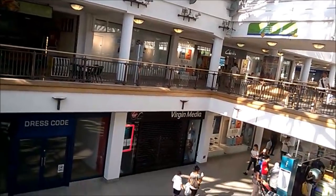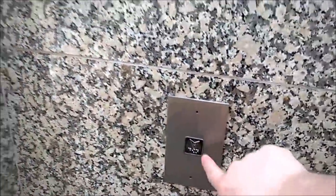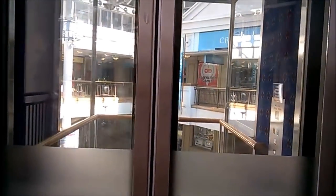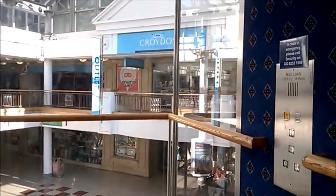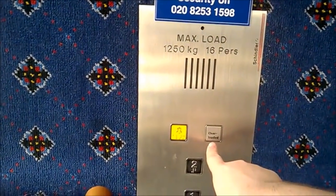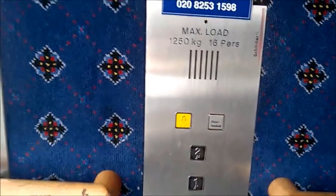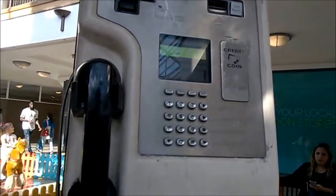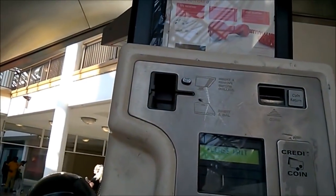There's that closed down Virgin Media store — they've left all the alarms on. I'm walking now to a lift which was in good working order, no squeaks or creaks. But you're going to get a bit of a taster of how aged it is when it opens. I was a bit worried to get in at first, since I knew they were shutting the shopping centre down. Look at that carpet up the walls — it looks just so 80s. Blue and red spots, maybe early 90s. There's an overload button I'm pointing to, which made me laugh. It says 16 persons can fit in there, which is a funny abbreviation. Maybe back in the 80s and 90s, but the way people are these days — I don't think you could ever fit 16 people in there. There's also an old telephone sign — 50p to make a phone call. 50p! Ridiculous. And would you even know the phone number to ring anybody on?